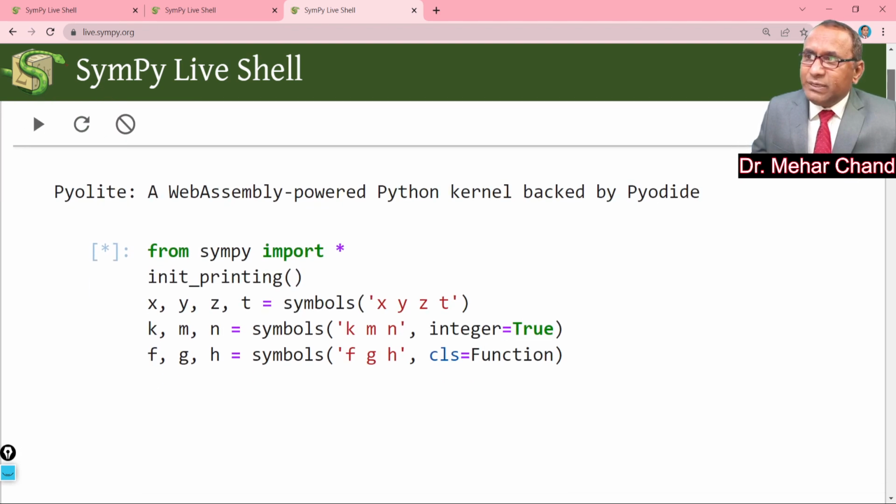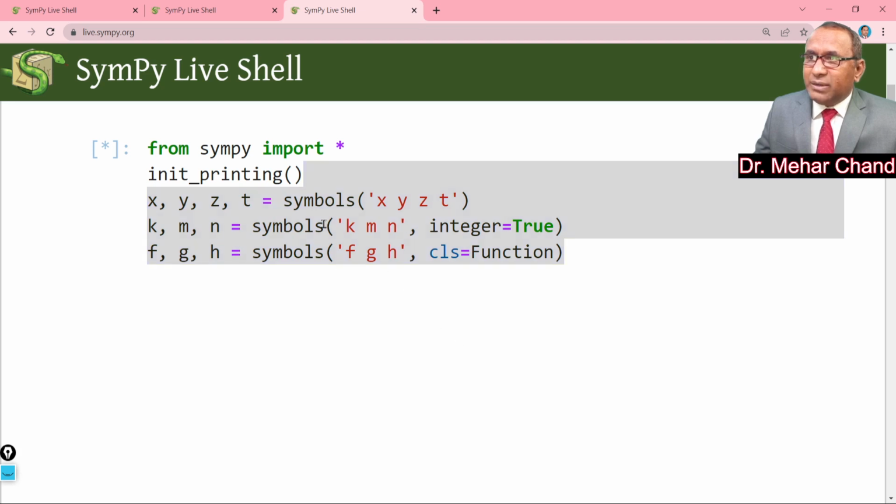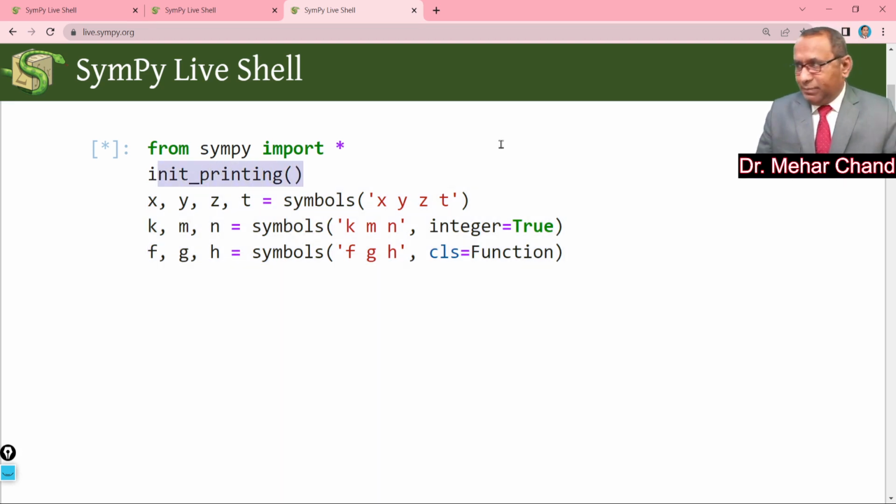Then you can see there are a few statements. With from sympy import, we can easily import the SymPy library in Python, so this statement is required. The init_printing statement lets us print Unicode characters for mathematical expressions. The next statement is used to declare the variables.